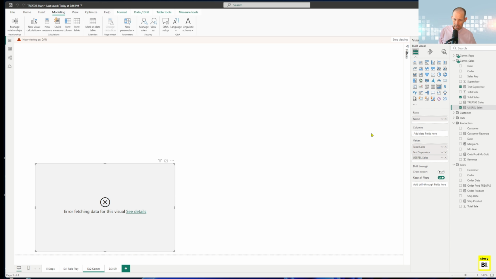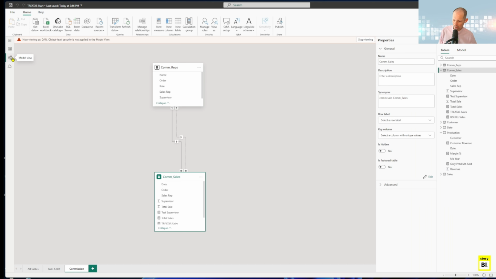The reason USERELATIONSHIP is breaking the report here with row level security is because, remember, USERELATIONSHIP activated an inactive relationship and then deactivated the active relationship that row level security was depending on as a global report level filter over the model for Dan, or for the supervisors that had a role in this report. So that's a bummer. That's obviously not going to work.